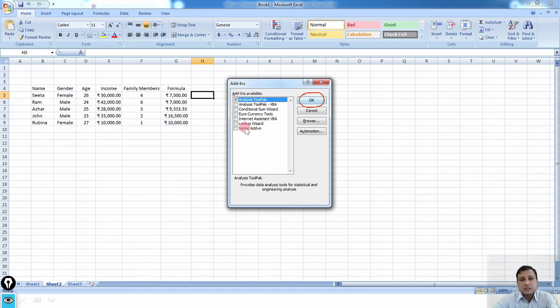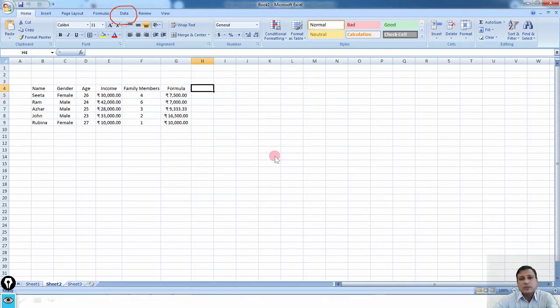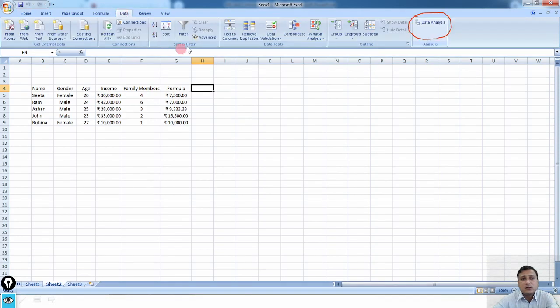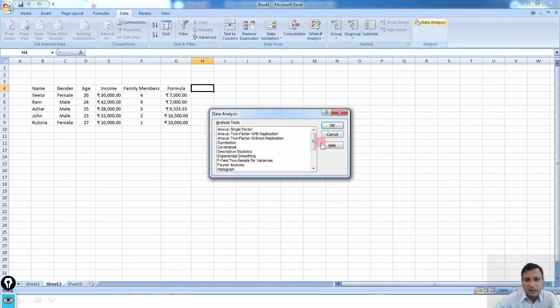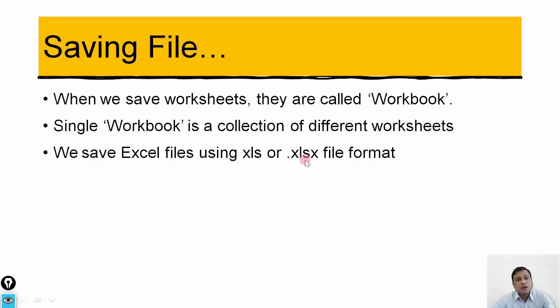If you select this, it gets selected. Simply click on OK. As you press OK, your data analysis will appear in the data menu. So data analysis is now visible. Fine. So this is the way that we add data analysis. Again, if I click on data analysis, the statistical methods are enlisted here. I'll choose the one in which I'm interested.